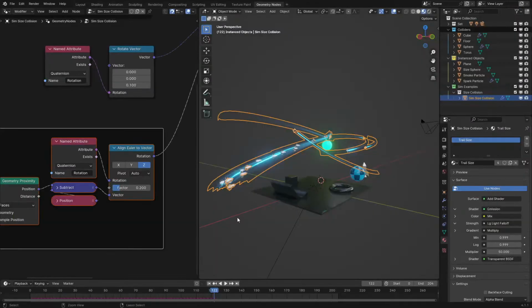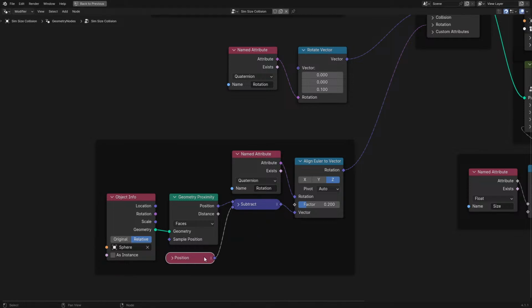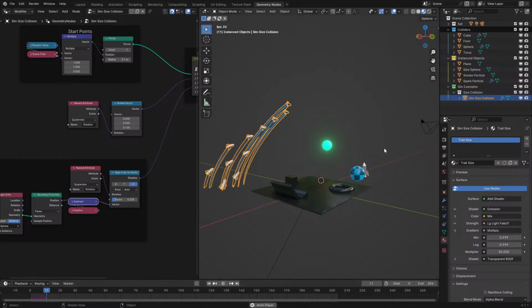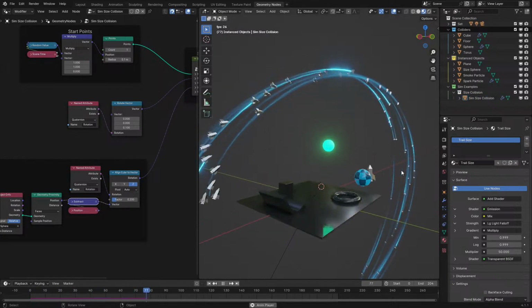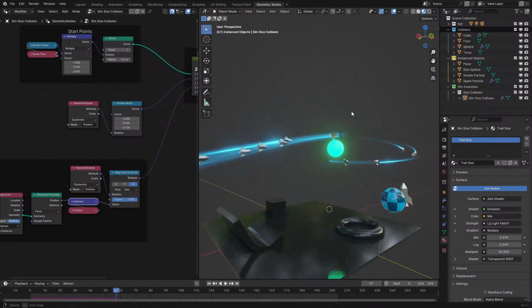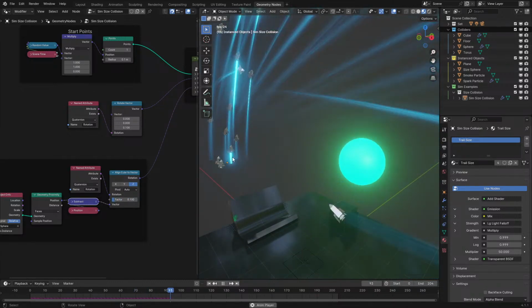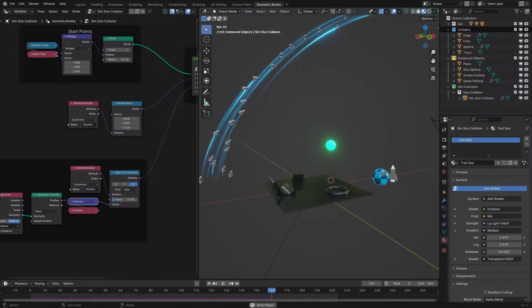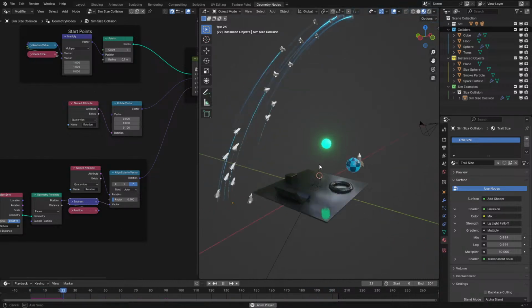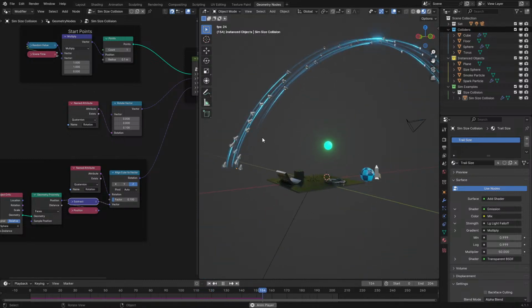So let's go and change this so that the factor is a bit less. Another thing that we could do to make this more accurate is to add the velocity to the position input here, just to make it more accurate. But I think it's probably fine. Like we can see here, actually, if we set it to 1, then that means they should just be pointing straight towards it. But I think because of the velocity, they're not necessarily... Actually, no, they are facing straight towards it. Let's just go and do that. There we go. So now they'll take the long way around, but they are doing their best.